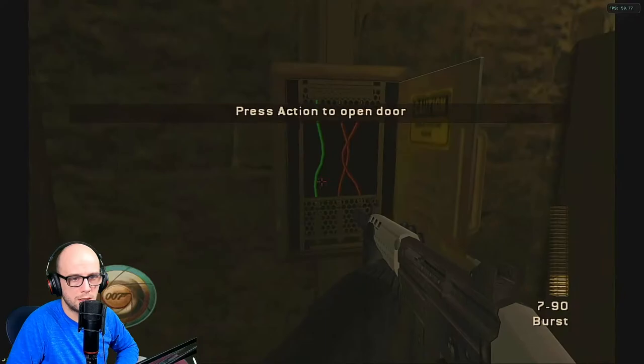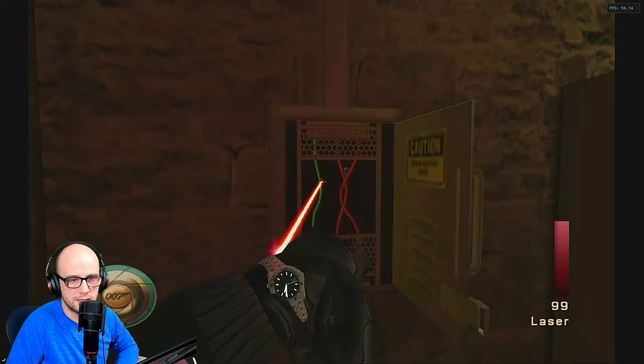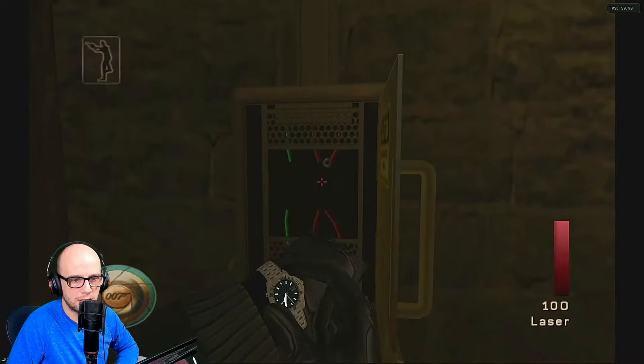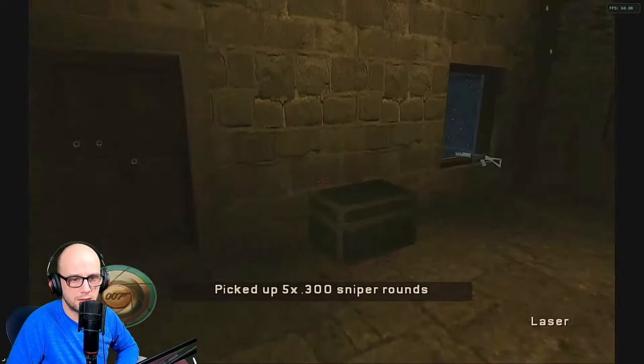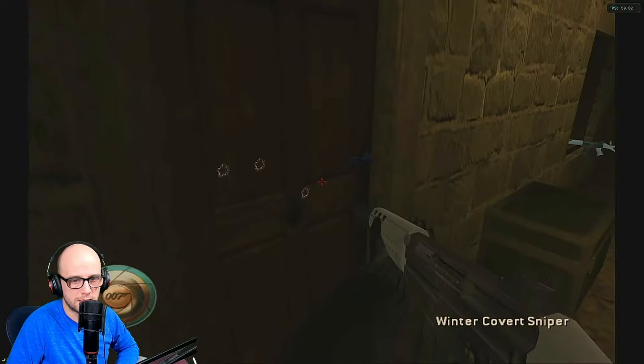What do I do with these circuit breakers? We've got a grapple, we've got a laser. Nice. How's the alarm raised? Is that because I cut the circuit, the searchlights? Bit of armor there. Just get a decent weapon out. Changing weapons, not that. Oh, we got a sniper again. Let's see if we can do some no scopes.